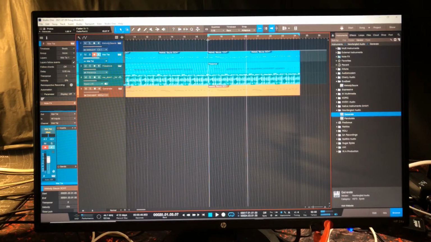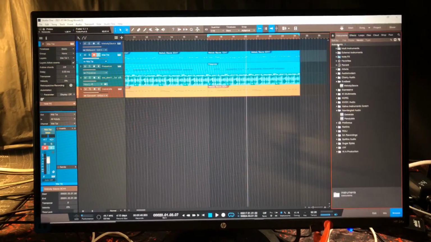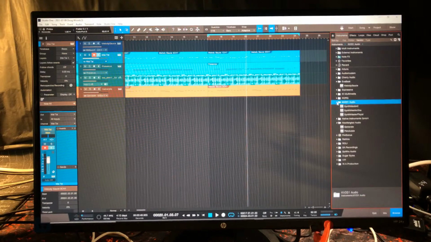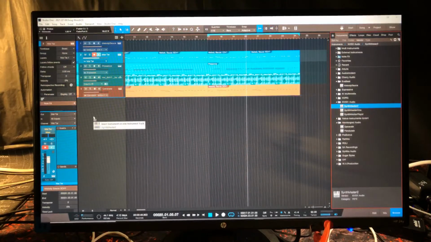So what I'm going to do now is add, we don't need to worry about this because I've disconnected all the instruments from melody source. So you only ever really need one melody source to be running. So what we're going to do is open another instrument now. Instruments, and I'm going to put some bells in from Synthmaster 2, I think.